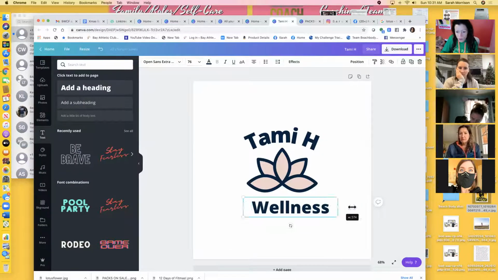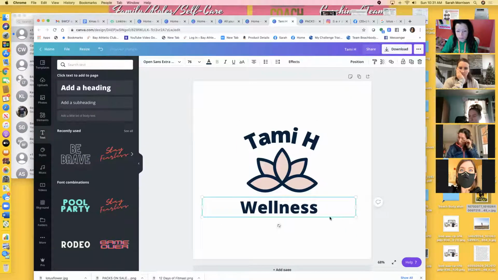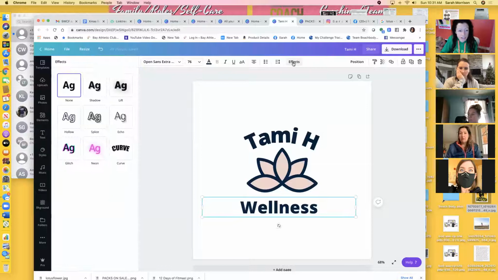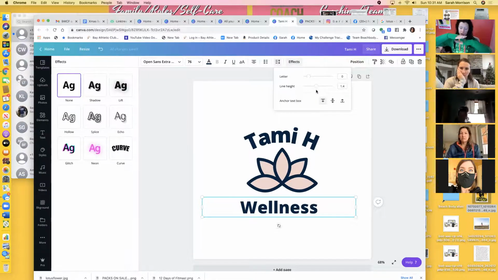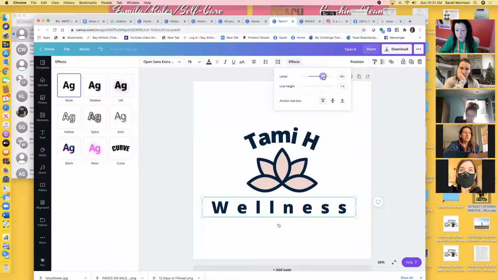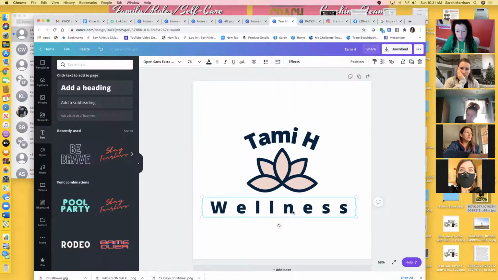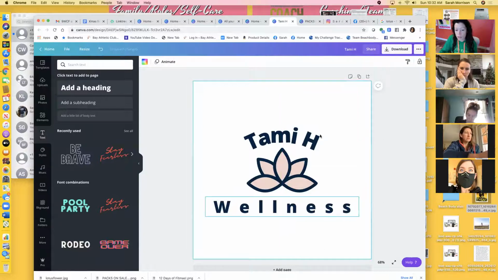Oh, that looks so pretty. And maybe I just want this one spread out more. So it's clicked on effects, no. So I could do a bunch of stuff with the wording. Okay, so these, I clicked on this little spacing thing. This is so nice. So say you had 2 words, like maybe it said Tammy H Wellness, like 2 lines, and you wanted a bigger space in between, or you wanted them closer. That's what this top one or this bottom one would do. But say I want the letters spread out. That's so cool. Yeah, it gives you so much manipulation power.